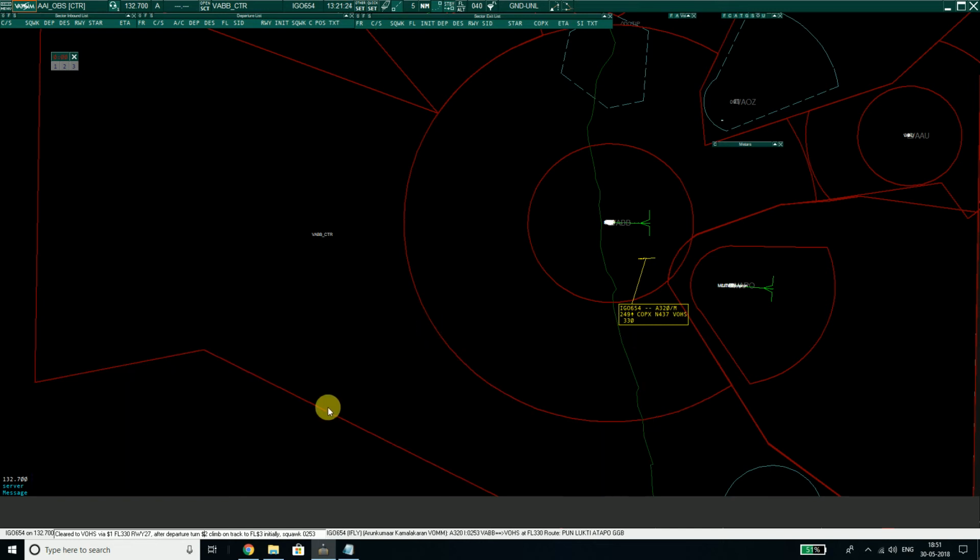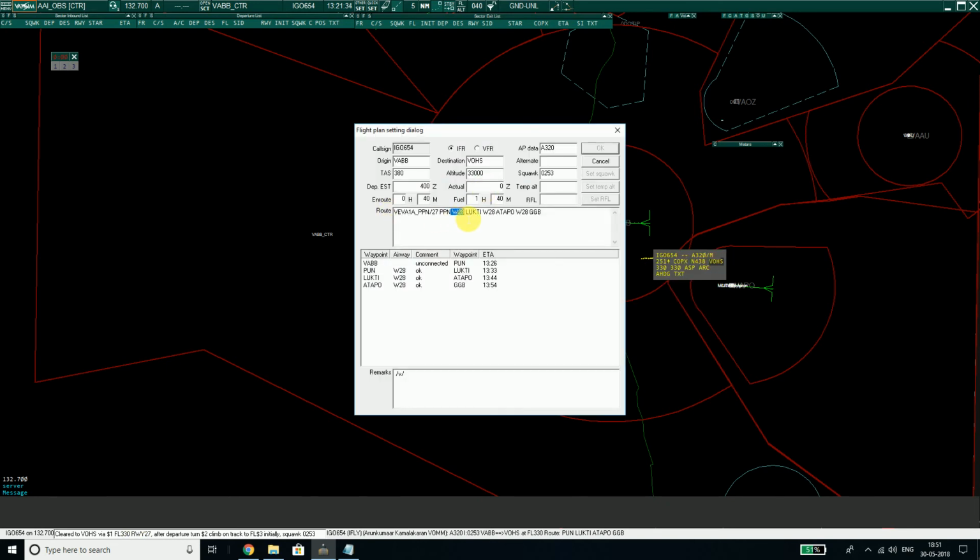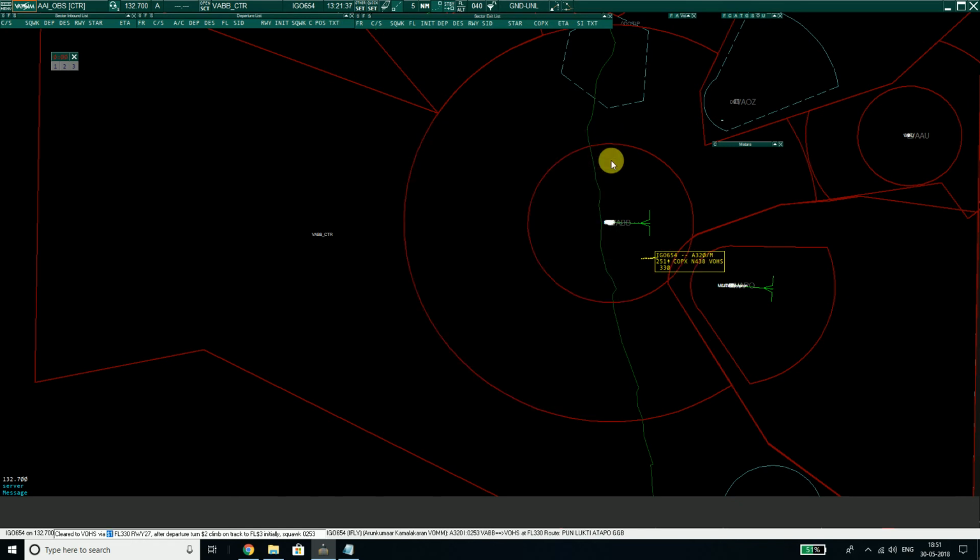So just press the tab button and you can make some editing here. So here for example, Whiskey 28 is the airway, so we'll just type in Whiskey 28, and after departure turn, for example, turn heading 180, and flight level 70, and the clearance 3.